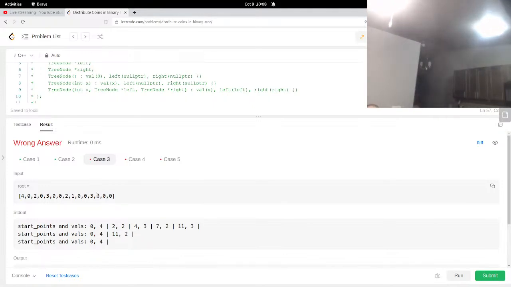No, wait. It should be fine. I was gonna say, I think the problem is that when there's already a coin there, I can move that coin somewhere else and then move another coin to that spot. But actually, that's not better. So never mind. That doesn't matter. My algorithm is just wrong for some reason.